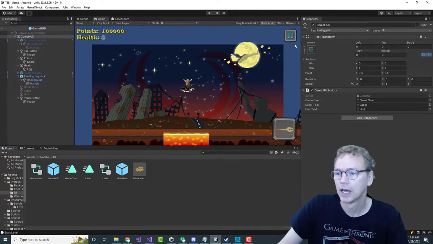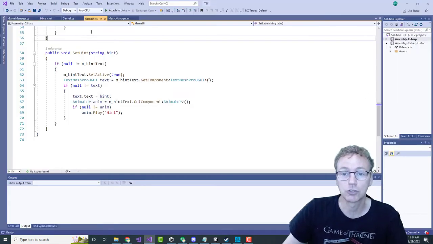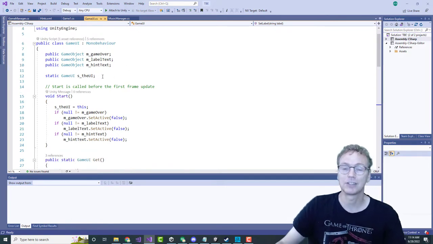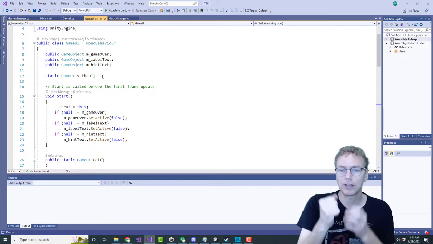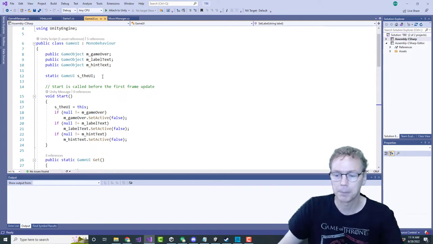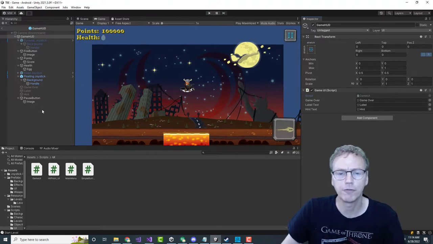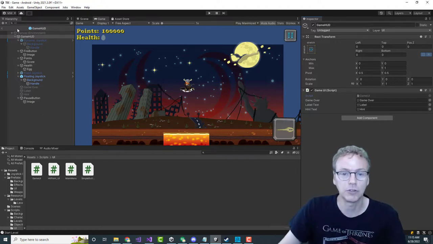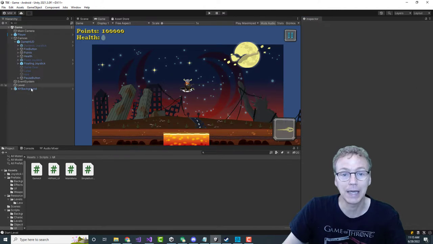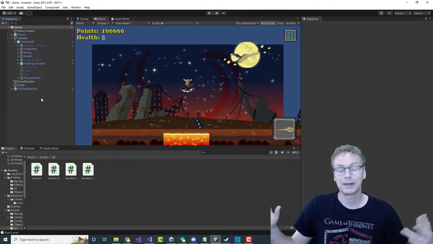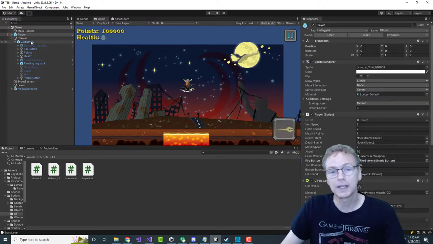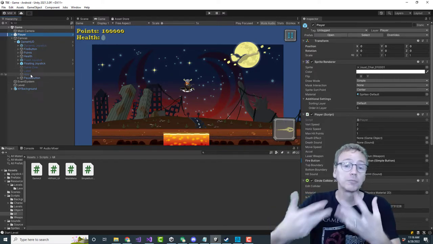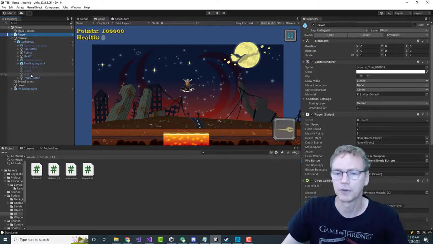It's not active yet. Let's take a quick look at a new script that I added called Game UI. The reason this script exists is to give me a handle to access the UI features from outside the UI. As I've described before, I like to put the entire UI in a prefab, which this is in. But if we go back out to the game, then we need access to that. Here in the game scene, the player can link directly into the HUD elements, which are part of that sub prefab, because they've both been copied into the scene.